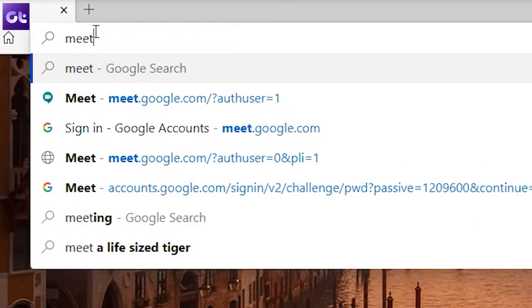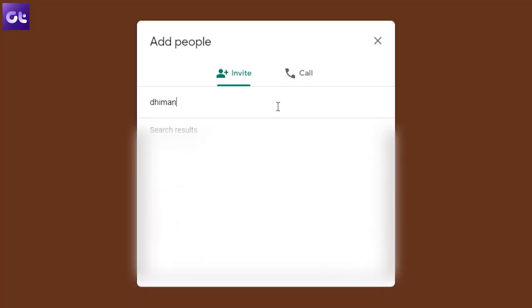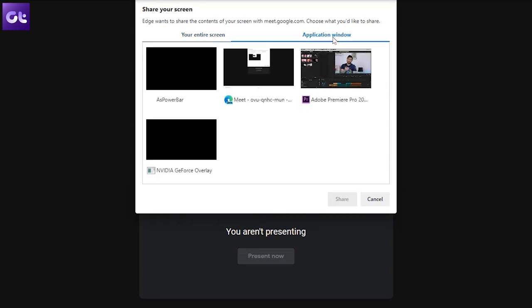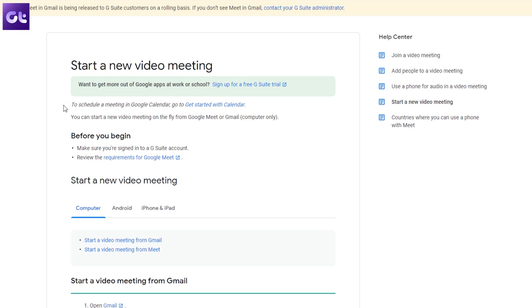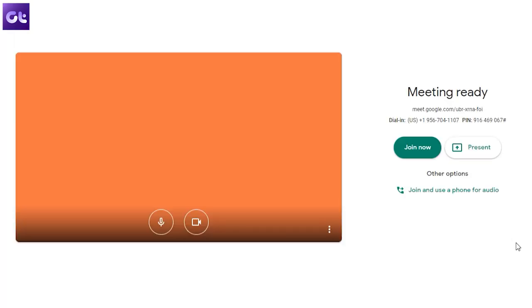The next service is Google Meet, which you can consider the enterprise version of Google Hangout. Google Meet is accessible to members of Google G Suite, and the features it offers are great — you can add up to 250 members, take calls from your web browser, schedule calls synced directly to your Google Calendar, and record calls. Importantly, only the host needs to be part of the G Suite organization; anyone with a Google account can attend the meeting.